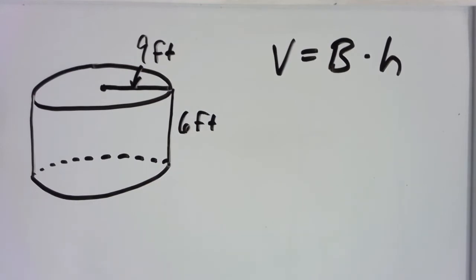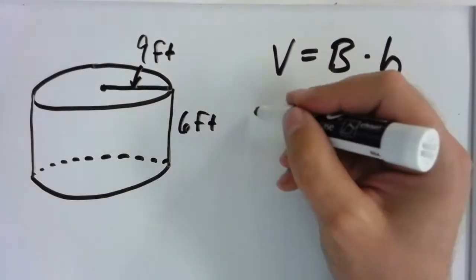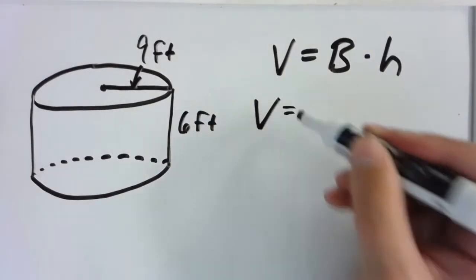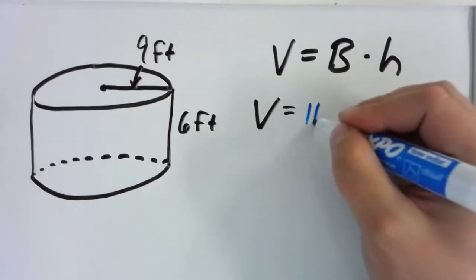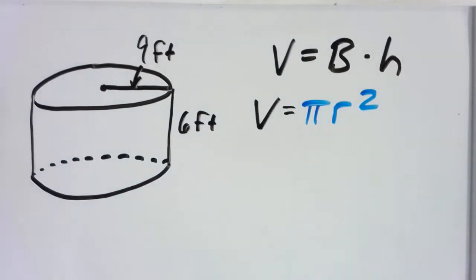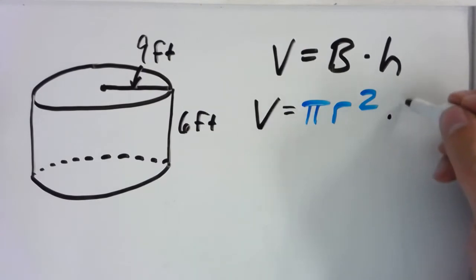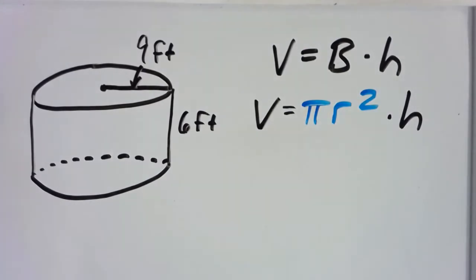The volume of this shape is going to be the area of the base times the height or depth of this. What I'm going to see unique to cylinders is that the area of the base is shown by the area of a circle, pi times r squared. And then again, the h value is going to represent the distance between those two congruent bases.